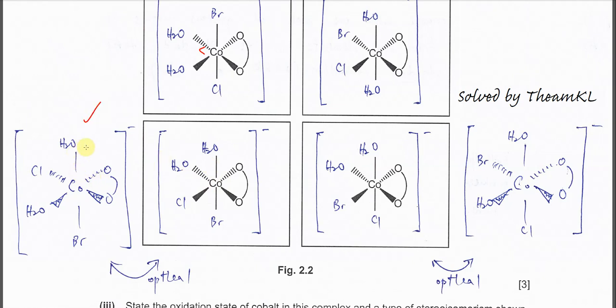So if you try to rotate this one 180 degrees it will be a mirror image of this one. And this one also can form another optical isomer. So we just try to switch the positions of the bromine and chlorine. So now the bromine is here.